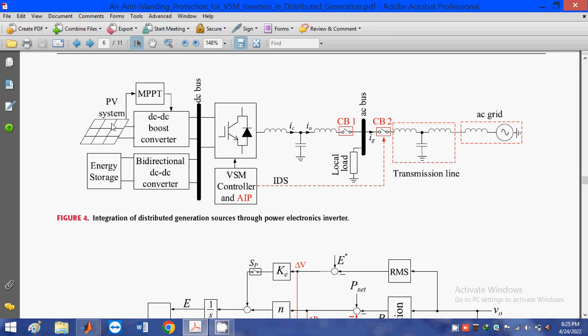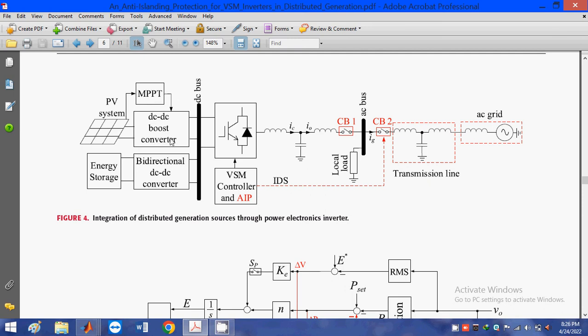You already know how PV power is generated from the PV panel, with the help of the photovoltaic effect. When light radiation and temperature hit the panel, we get the photovoltaic effect, and then we can generate power from the PV panel. The power generated from the PV panel has low voltage and low current, so we need to increase the voltage. We do this with the help of the boost converter.